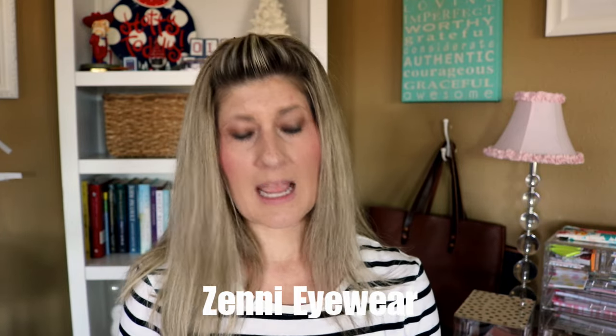And I don't think I've mentioned where I got them from. It is Zenni. I'm not sure how you pronounce it. I'll put it down here. Zenni Optical. It came with a little plastic case. It came with a little cloth to clean my glasses. And I seriously, you guys, was so ecstatic when I got these glasses in that were nice quality and I only spent $38. I wrote on Instagram about it, and I hope I helped some of you guys, and I hope I'm helping some of you right now that need eyeglasses but don't want to spend $400 for a pair. I highly recommend them, and in the future I will continue to purchase from this company because I was so happy with my purchase.